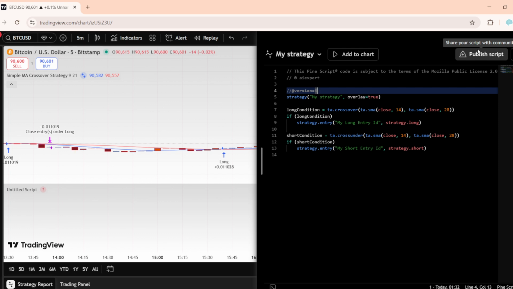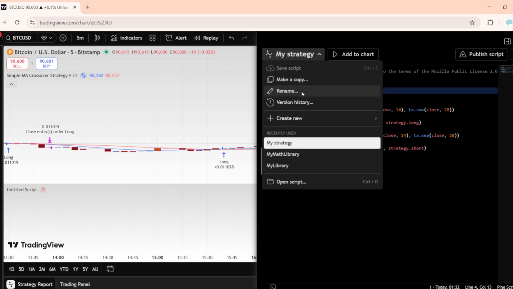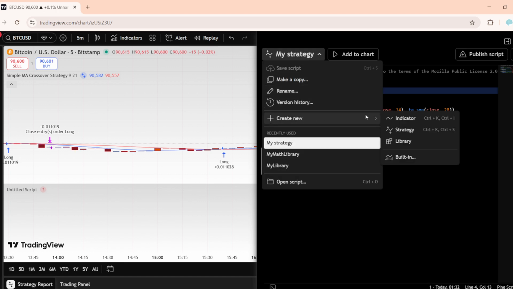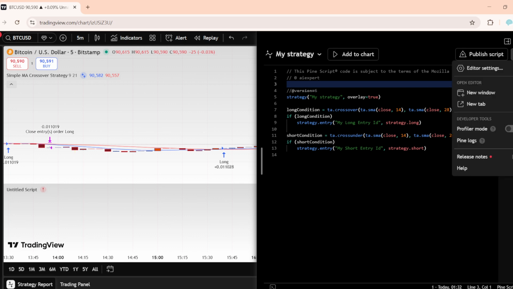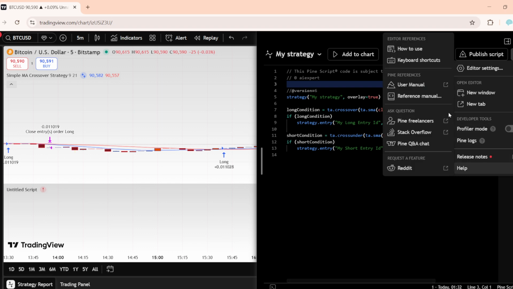Now let's use the library in another script. Open a new Pine script from the editor by clicking New and selecting either Indicator or Strategy, depending on what you're building. At the top of your new script, import your library using the import statement so PineScript knows where to find your functions and variables. Once it's imported, call the functions or reference the variables just like you would with built-in features. Keep your main script focused on logic and visual output, while the heavy lifting lives inside the library.